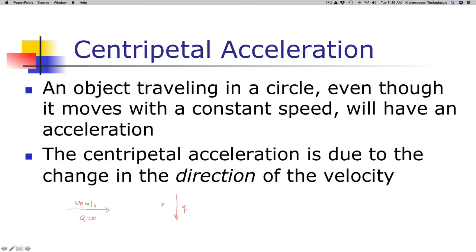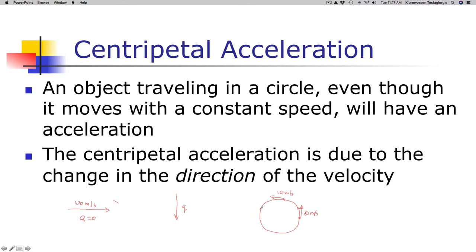But in today's lecture, we're going to come up with a new kind of acceleration, centripetal acceleration. The centripetal acceleration happens like this. If a car, instead of moving at, let's say, 60 miles per hour in a straight line, travels in a circular path at a constant speed. Let's say the car is moving like this in a circular path. When it reaches here, let's say 10 meters per second, that's the magnitude of the velocity. When it reaches here, moving in a circular path, as I said, it's still 10 meters per second.